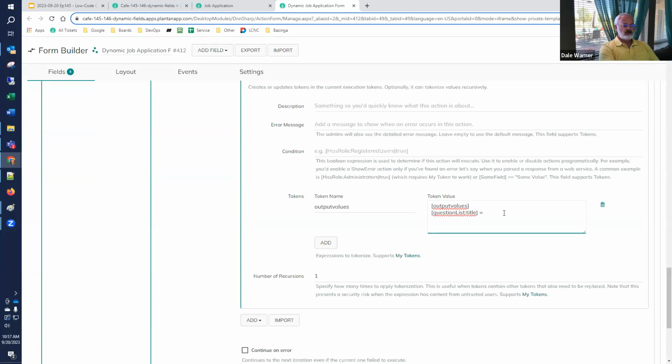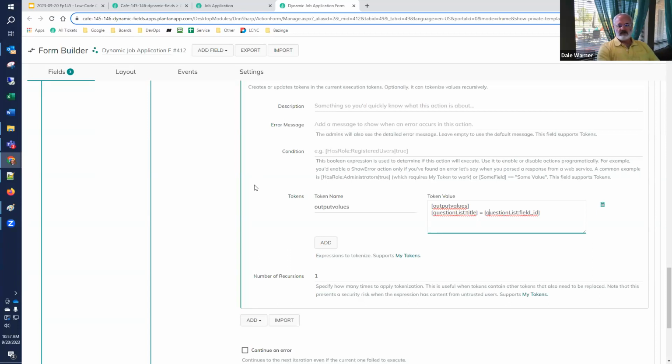Then I'm going to use an equal sign, and this is where it gets a little bit tricky, we're going to use the question list field ID. The question list field ID is going to be some value like question_1, question_2.